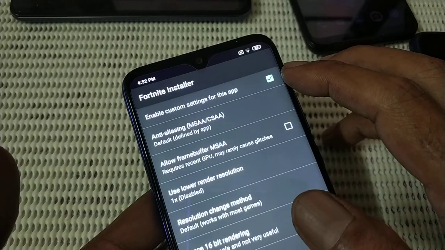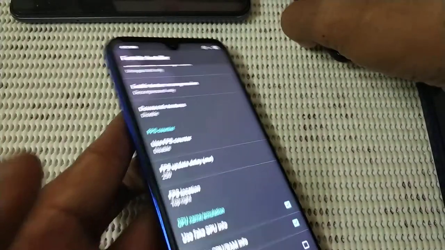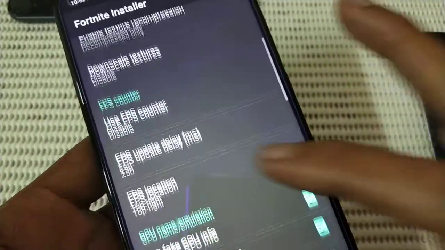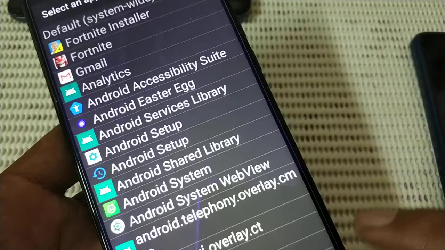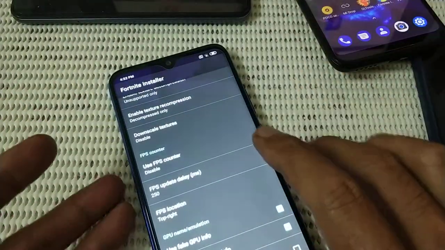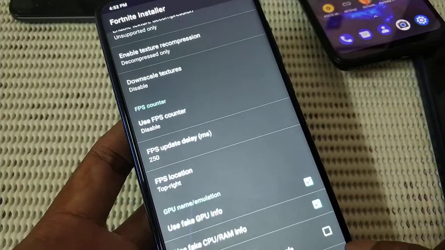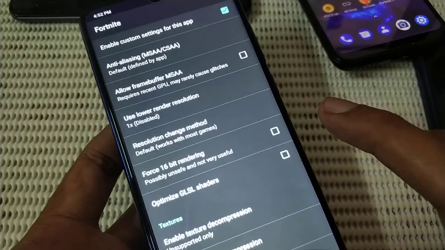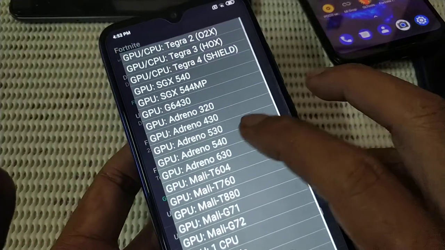We set enable custom, and 1, 2 for the Redmi 7. And enable 3 of them, including the advanced RAM spoofing to give the fake RAM info. And use the template Adreno 540. And also for the Fortnite launcher, enable the same settings as the installer. Take these two and use the template Adreno 540.